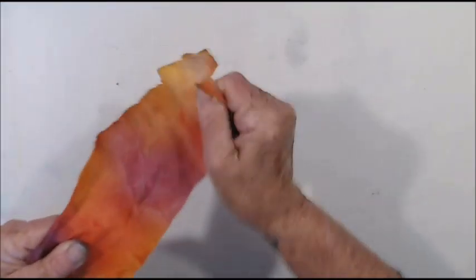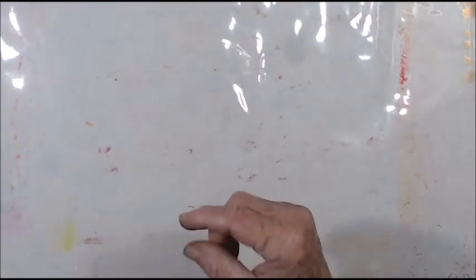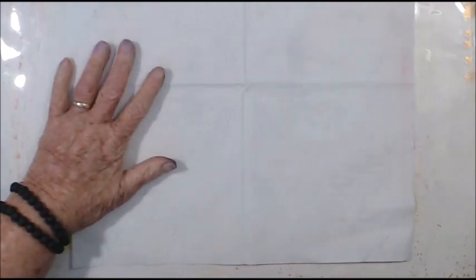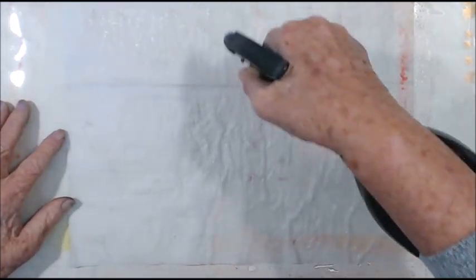I'll keep that because I will use it. And it is very, very tough. So I've got my plastic again, which is now messy, and I'm using the other side. I'll just move my mouse out of the road. And I'll get my two sheets of napkin. Water it down. That's really saturated, and that's really saturated. And then I've got my next two. They did not stay together very well. Never mind. We'll get them together.